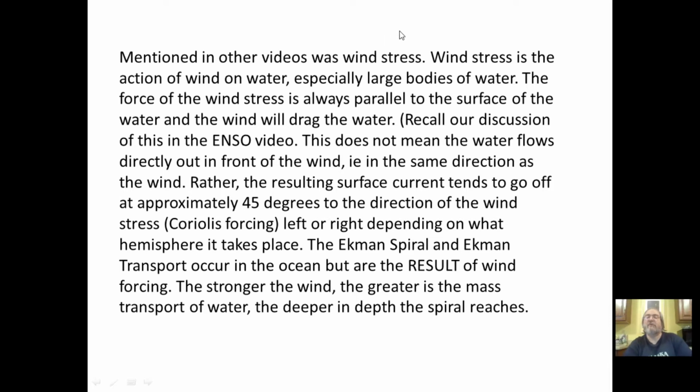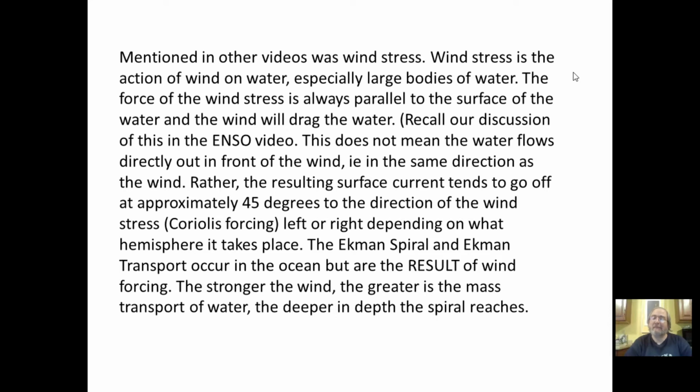Mentioned in other videos was wind stress. Wind stress is the action of wind on water, especially large bodies of water. The force of the wind stress is always parallel to the surface of the water, and the wind will drag the water. Recall, and I basically made a little reference back to what was discussed in the ENSO video. I forgot to close the parentheses here. Close parentheses here. Okay. This does not mean the water flows directly out in front of the wind, i.e. the same direction as the wind. Rather, the resulting surface current tends to go off at approximately 45 degrees to the direction of the wind stress. That's the Coriolis forcing, left or right, depending on the hemisphere.